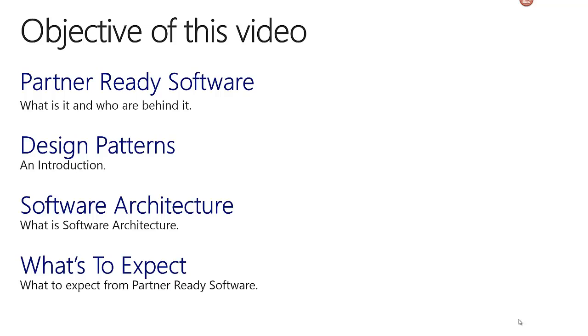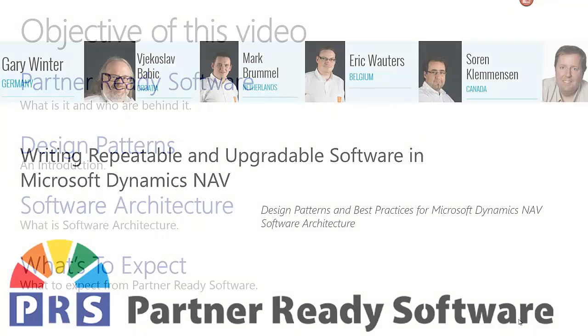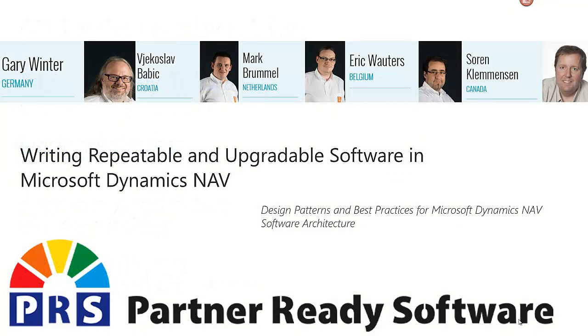The objective of this video is to first explain what partner-ready software is and who are involved. Then we will touch on design patterns and where to find them for Microsoft Dynamics NAV. Partner-ready software is a community initiative founded by Gary Winter, Mark Brummel and Eric Wouters. The current team is completed by Vjeko Babic and Søren Clemensen.